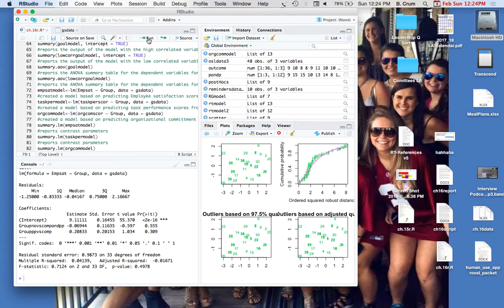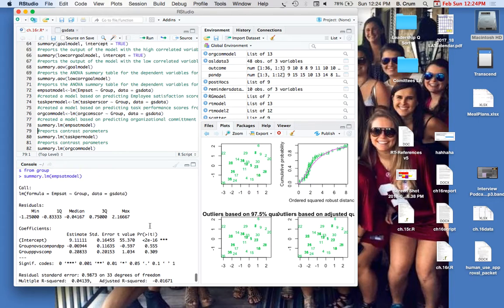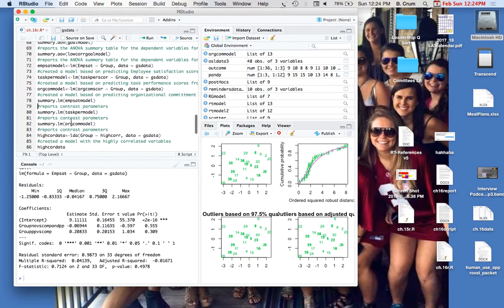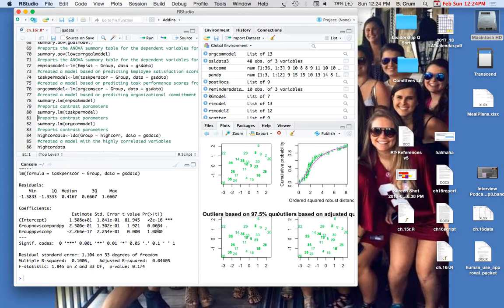The report tells us that when comparing no goal setting versus a combination of computer goal setting and pen and paper goal setting, right here, there are no significant differences in employee satisfaction scores, P equals 0.55. No significant difference in task performance scores, P equals 0.063, which I see right here, 0.063. But there is a significant difference in organizational commitment scores, P equals 0.003. This means that there were group differences for organizational commitment scores.